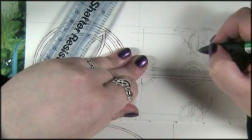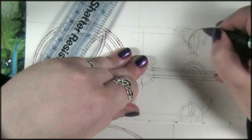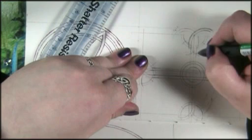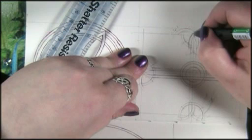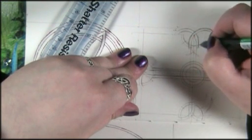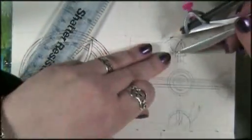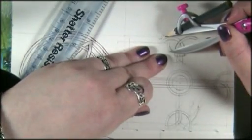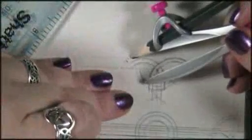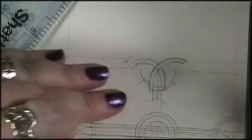Here's my lines coming down. There's my outer line that I need. There's my inner line. There's my inner line. And there's my outer line. That's the original half moon. What I've done that's messed this up is, instead of taking it from that point there on the outside circle, I've gone to that point there. Very, very easily done. Easy to make that mistake. It happens.